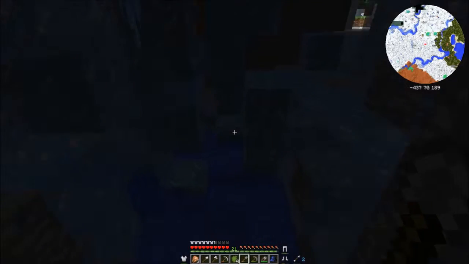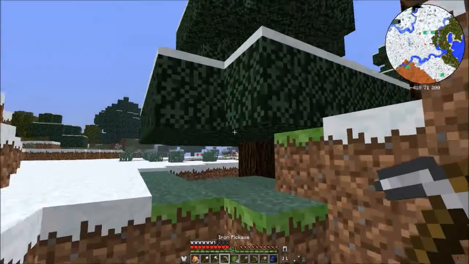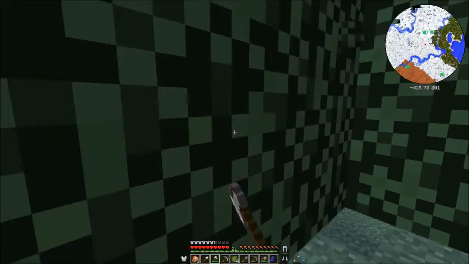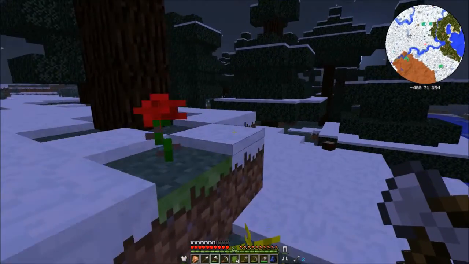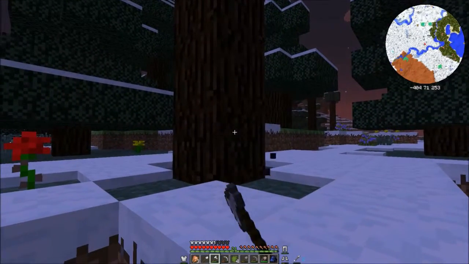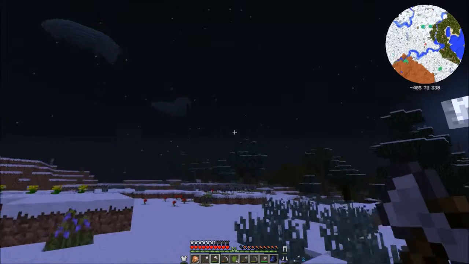Okay, now where is the way out? Okay, now we're gonna grab ourselves some wood. And unless something exciting happens, I'll see you guys later. Okay guys, it's turned dark. So I'm gonna grab the last pieces of wood, and we're gonna go home. Go home, go to bed.